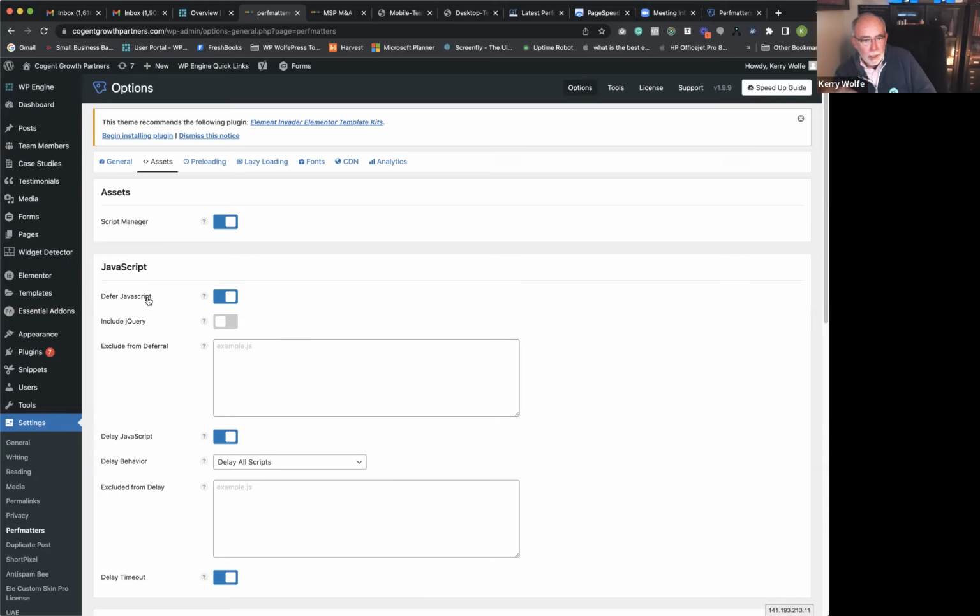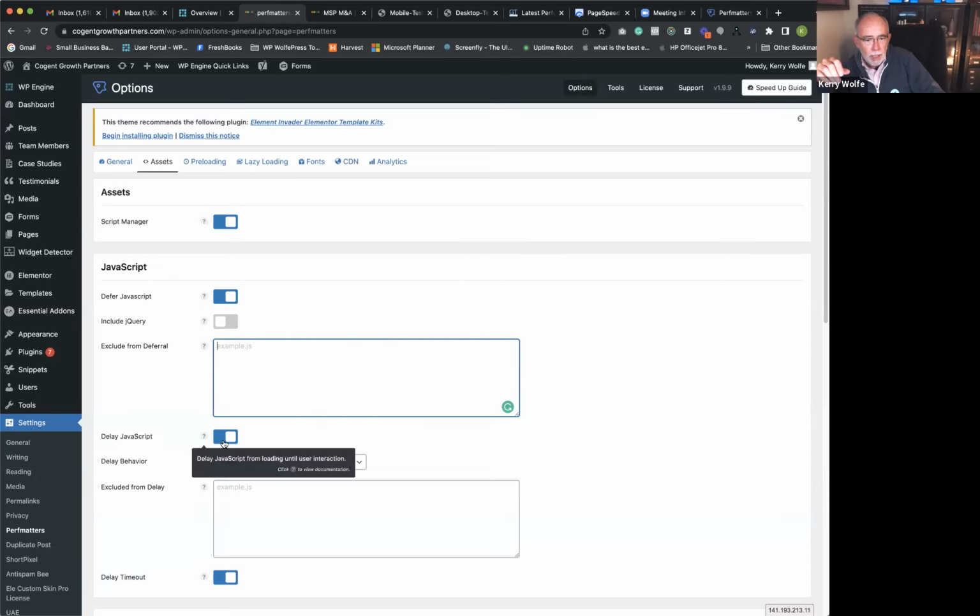And then you have the option to include jQuery. It's suggested to be very, very careful with that, because there are some plugins that have jQuery dependencies, so that very possibly or probably would break something. If you wanted to exclude some JavaScript from deferral, you put the name of the file here.